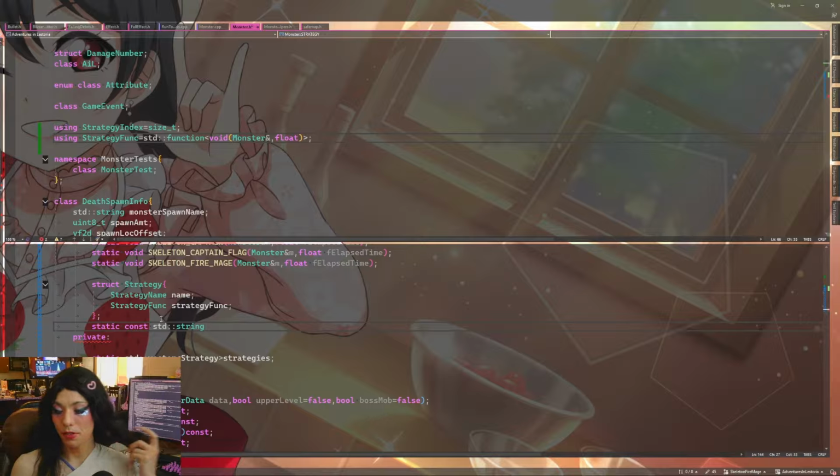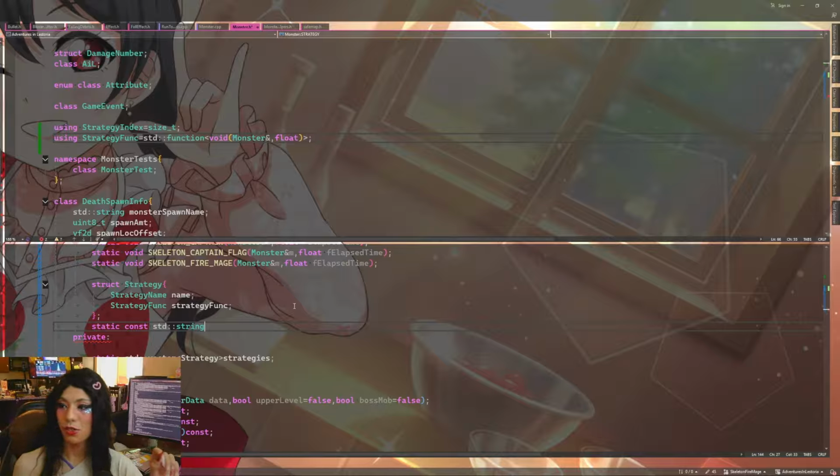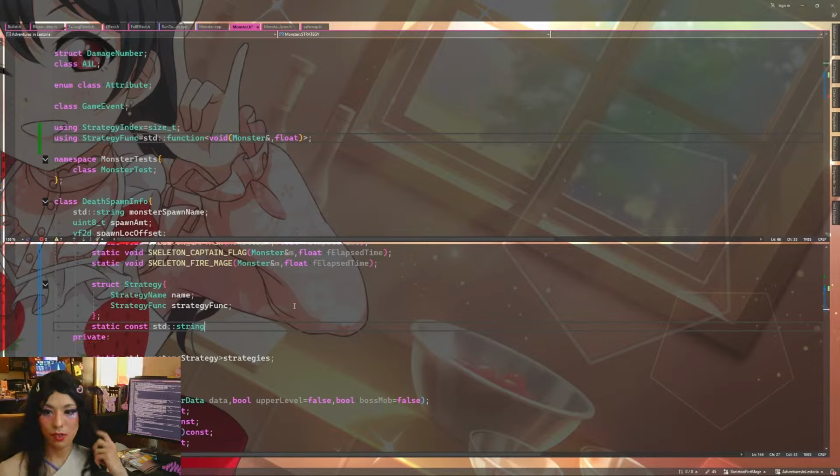Is this a good opportunity to use string view by chance? This would be a good opportunity to change it to string views. It's not a bad idea, but if we have any place where we need the strategy name normally, then that conversion would cost us. So let me think about that.